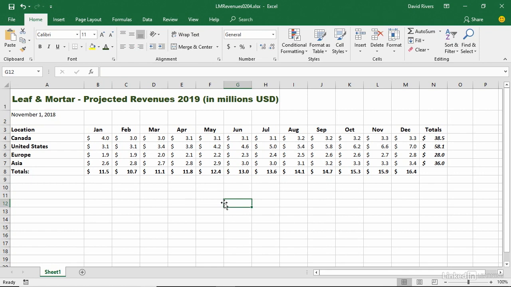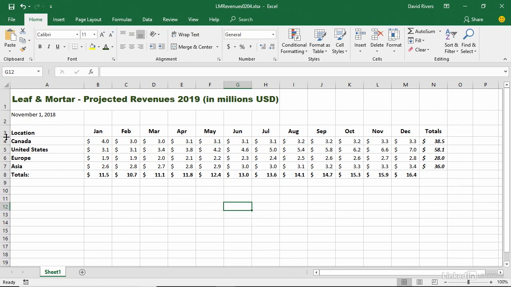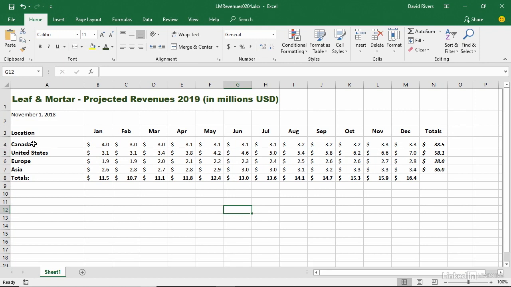All right, so we have our locations in here and maybe a little extra space between those headers, means going in between 3 and 4, clicking and dragging just a little bit, I think. And then if we wanted to go between 4 and 5 and do the same, that way we can leave everything lined up the way it is, but still create that extra space.